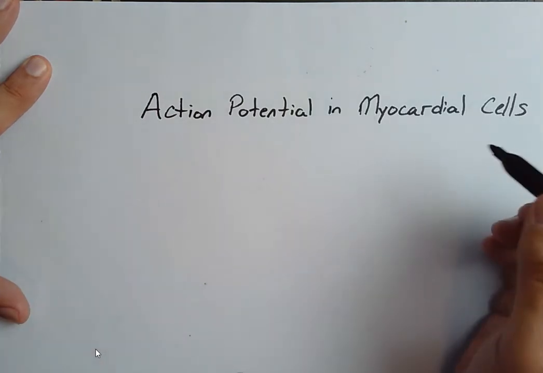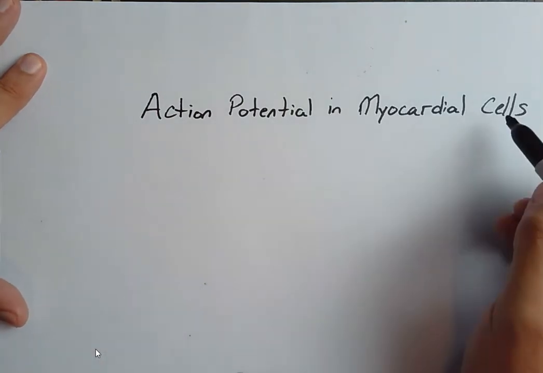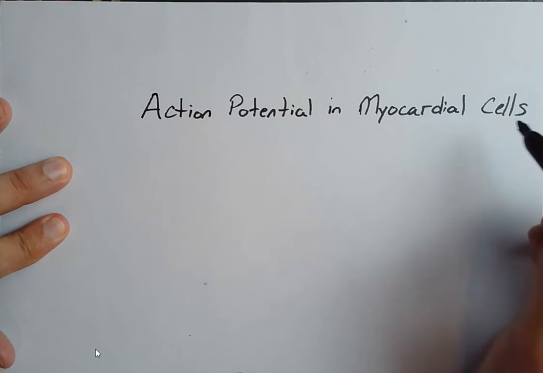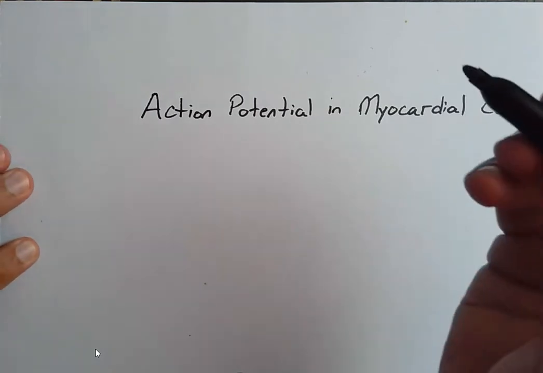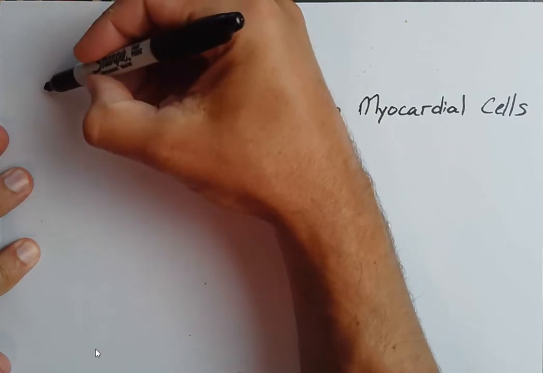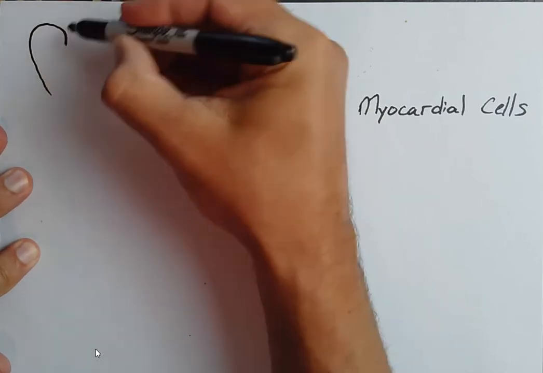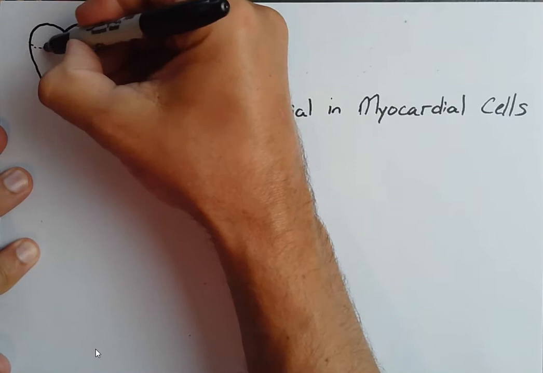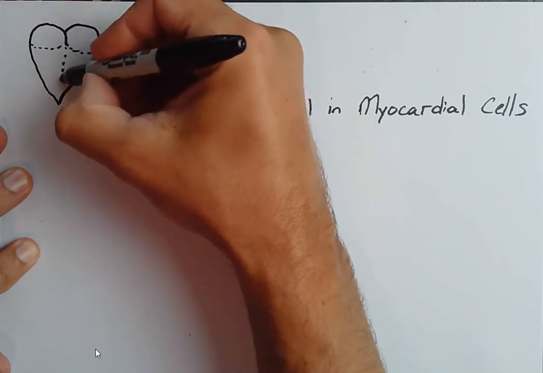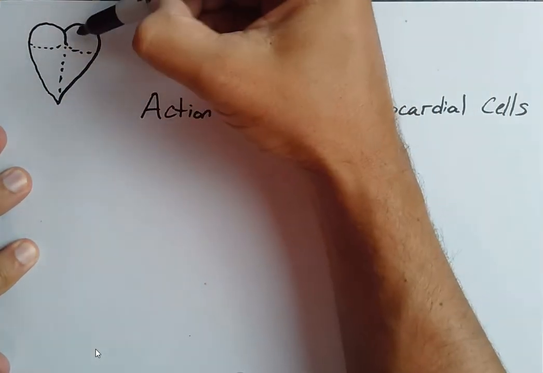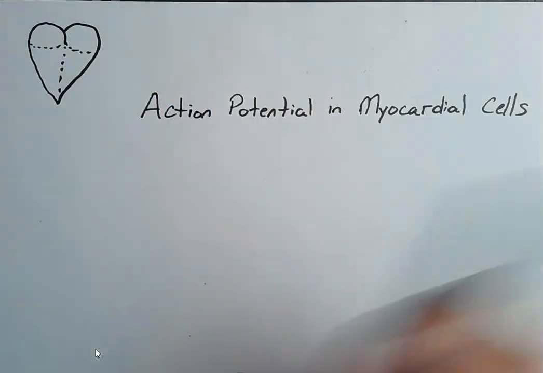I have described that in a bunch of my previous videos. The myocardial cells are found throughout 99% of the heart. They have by far the largest numbers of all the cardiomyocytes, and they're found pretty much everywhere. So if we go to look at a heart, let's go ahead and draw an imposter heart here. The imposter heart is the one that most people know and love. And we're going to go ahead and divvy out those chambers. It's really easy to draw a heart this way. It's not what a heart looks like, you guys know that by now. Right atrium, left atrium, right ventricle, left ventricle. It's a pretty simple way of doing this.